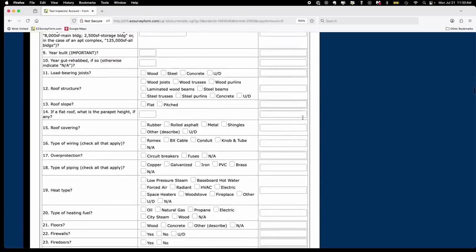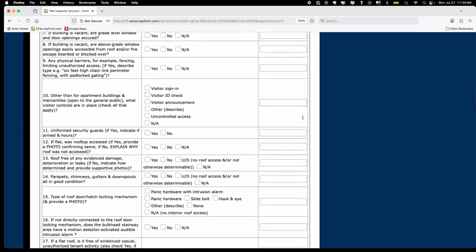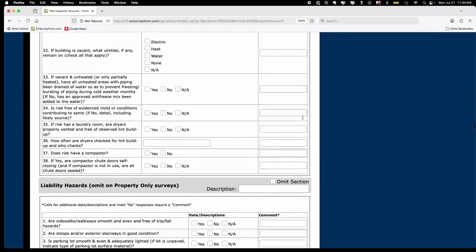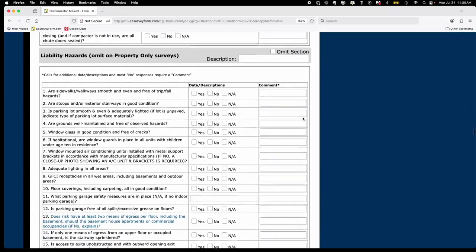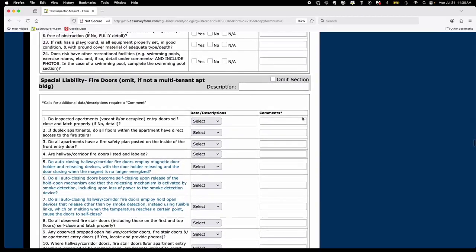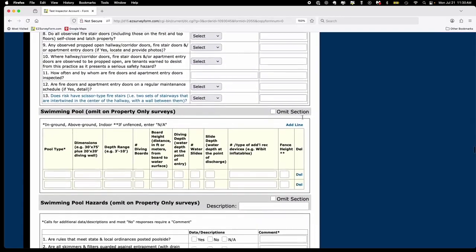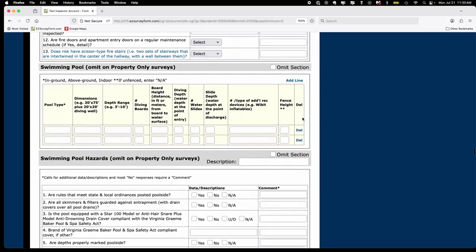Generally speaking, forms are meant to contain sections for most of the common things that might be encountered during an inspection, but for most inspections, not all sections will apply. This means that a lot of the sections on any given report can be omitted and do not have to be filled out. For example, if no swimming pool is present at a property, the pool section can be omitted.